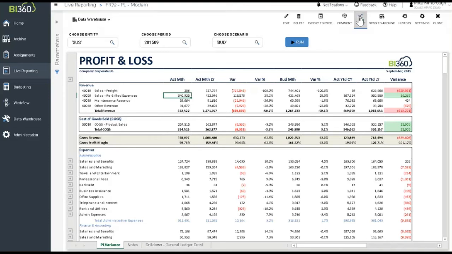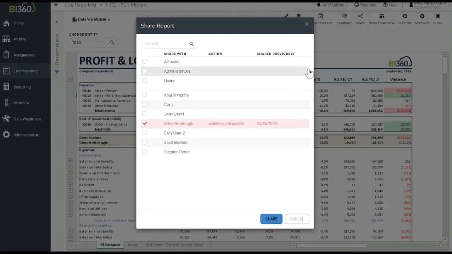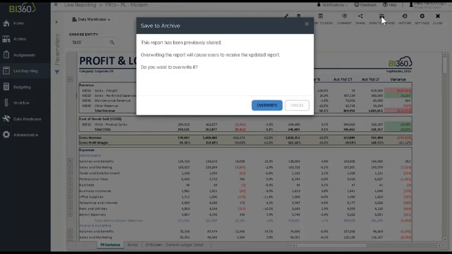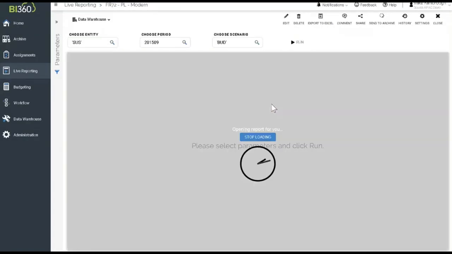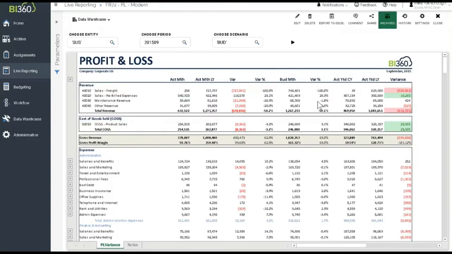And the way that would work is I just simply say I want to archive this report. Oops, sorry, I did the wrong one there. I want to archive this report, and you'll see that it pops up. I had already previously assigned it. That's why it said, do I want to overwrite that? So now you'll see that when I'm in this report, that report has been archived. And I'll cover archive in a minute. You can see that there's a tab over here on the left-hand side. We'll come back to that shortly, and I'll show you that that report was sent out to me. Now, I could have sent this out to any users, but this will be sent to me so I don't have to log out and log back into my existing user. So that's kind of reporting from a live reporting perspective.